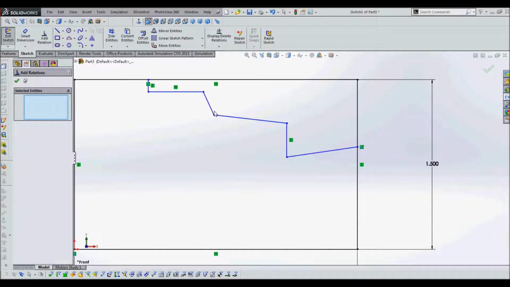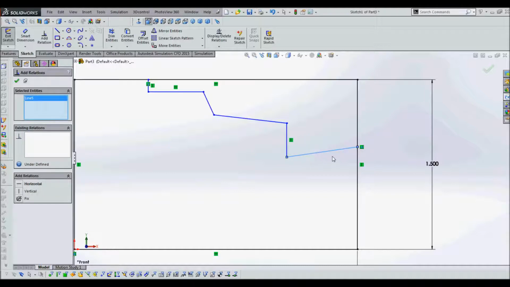You'll also note that in my version of Solidworks, I've customized it so that add relation is right here on the toolbar, and I'd recommend you take the time to go do the same because it's a very useful command and we'll be using it quite a bit. So I've opened up the add relations. We see that they have the new interface here for adding relations, and all we have to do is simply click on the line segment we want to add the relation to, and in this case we're going to add a relation to set it parallel to the horizontal. So I'll click this button and we'll see this is now horizontal. Great.